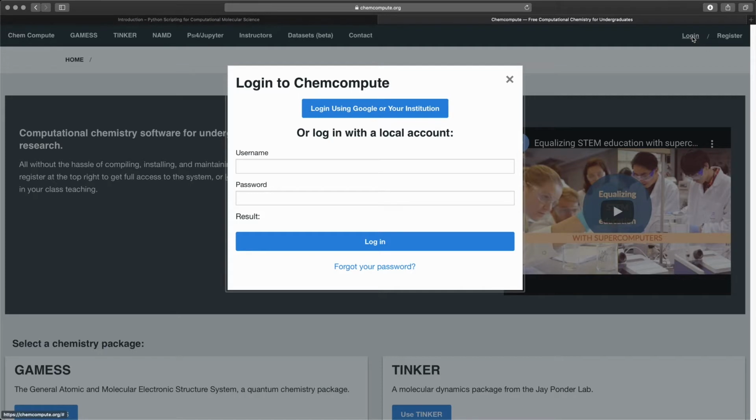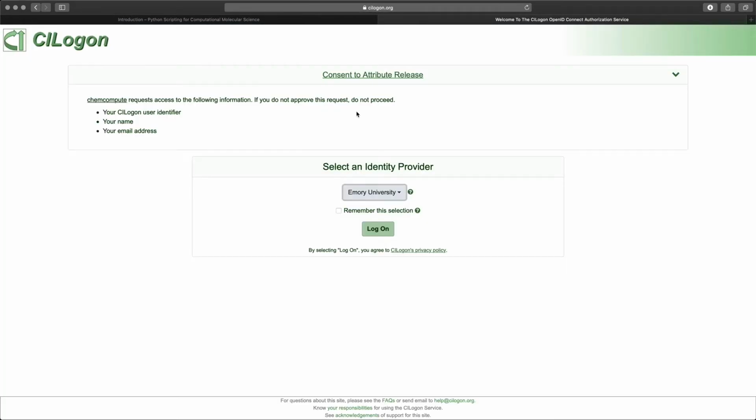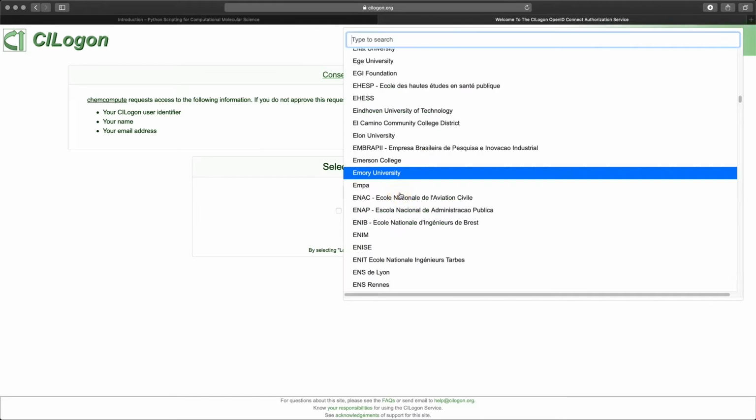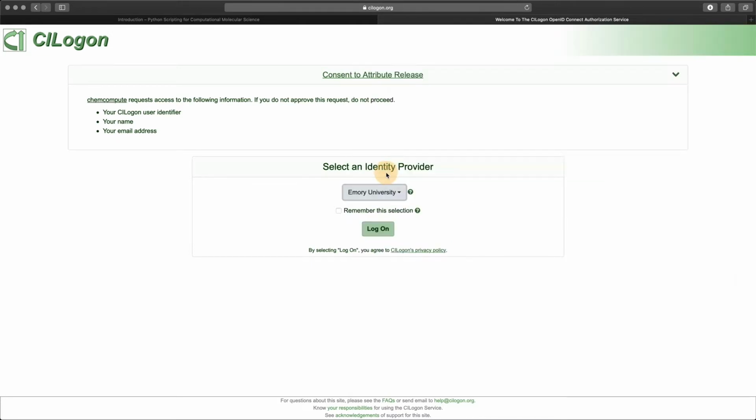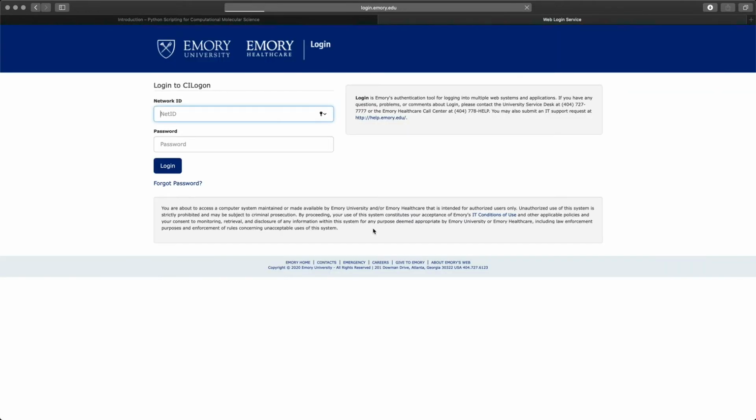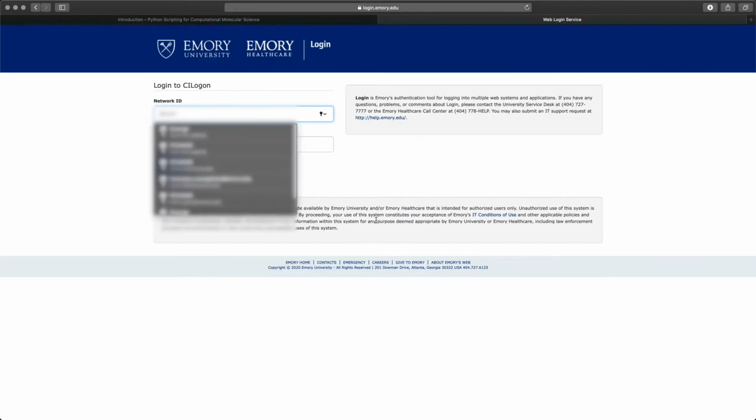and it should bring you to this window where you can select Login using Google or your institution. Now go here in this drop-down menu and select Emory University and click on Log On. This should direct you to your Emory University login page where you need to enter your net ID and password.